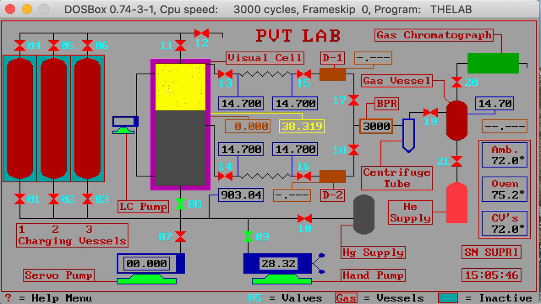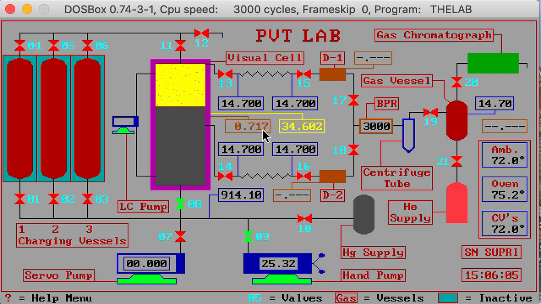So 5 cc's was too much, so I passed the dew point. The volume of the liquid becomes 0. I'm going to inject back, so I press F5 again, and I'm going to inject 3 cc's back. So it seems the 5 cc was too much. So now I have 0.715.